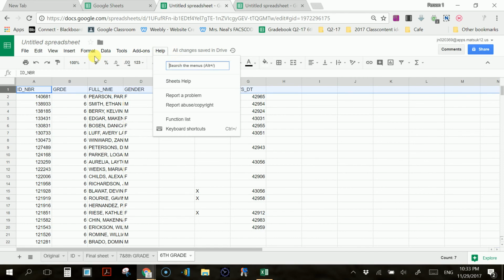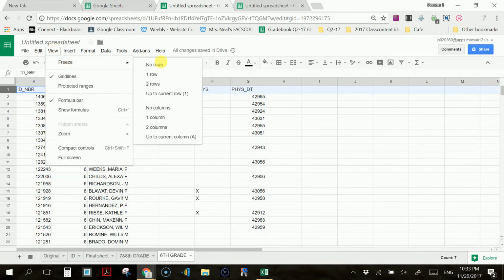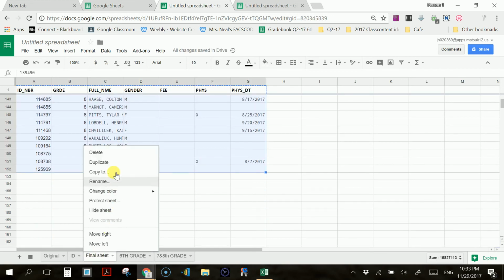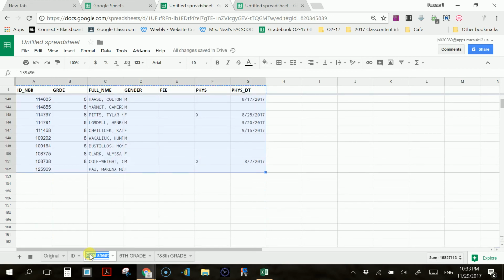That way, if I ever organize it by alphabetical order or anything, I don't have to worry about my header row disappearing somewhere. All right, and so this final sheet, I'm actually going to change the name to the formula sheet. That way I know where it's at.